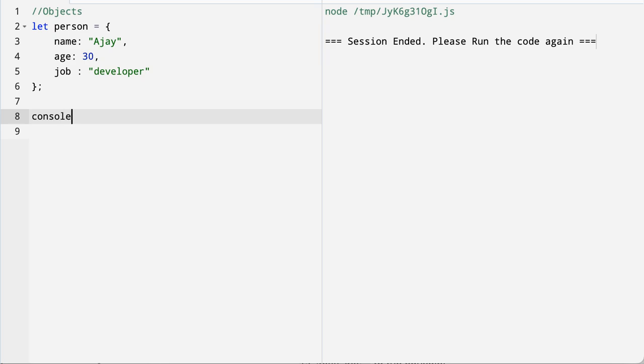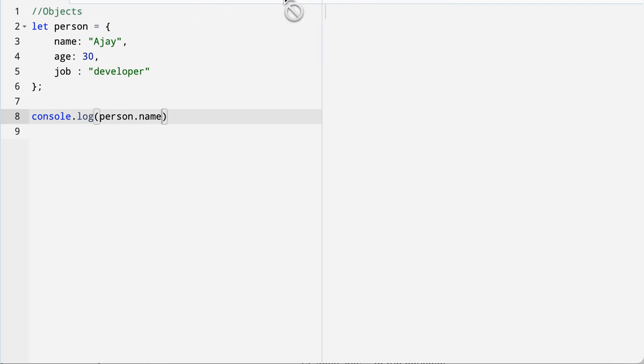Take console dot log and we pass person dot name. Then we get Ajay here. This line will print Ajay, the value stored in the name property of the person object.